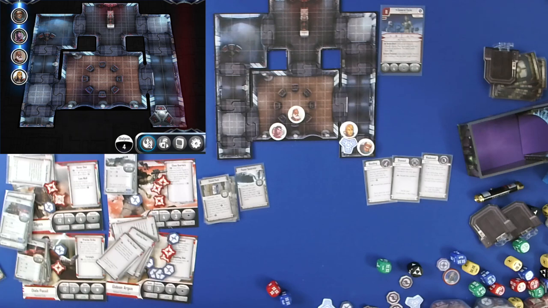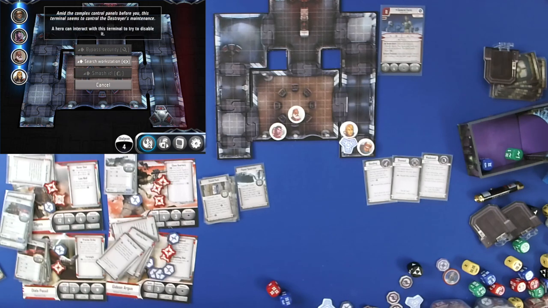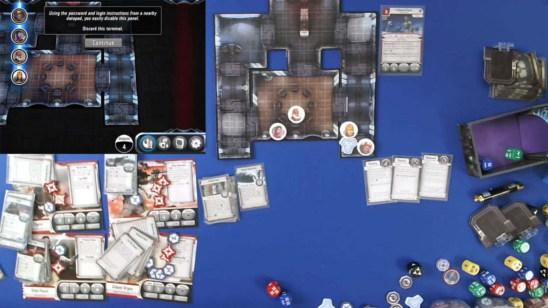Finn is going to go first. Blue and the green. Come on, Finn. 1. Using the password and login instructions from the nearby data pad, you easily disable the panel. Discard the terminal. Continue.